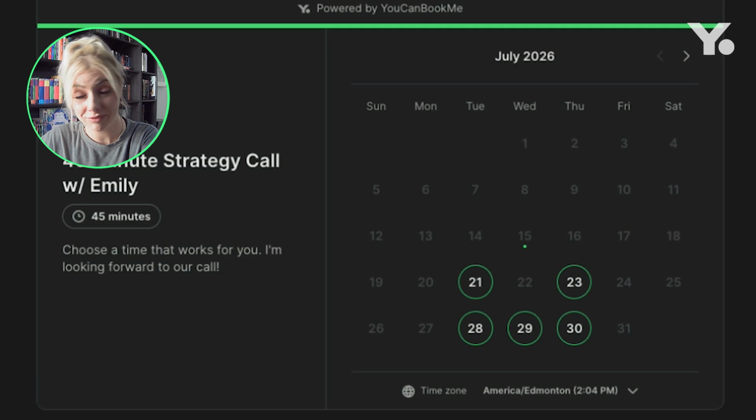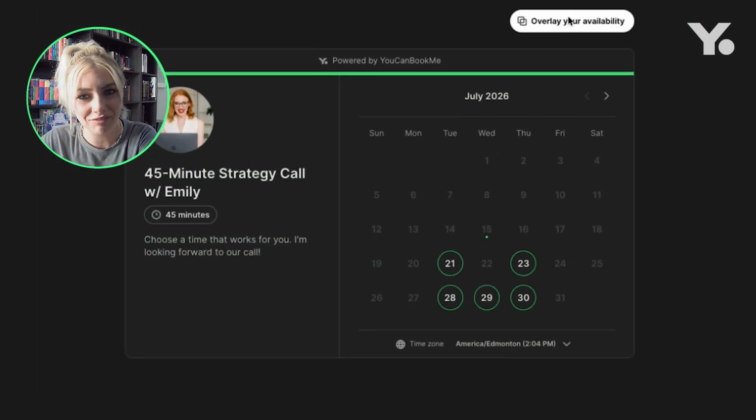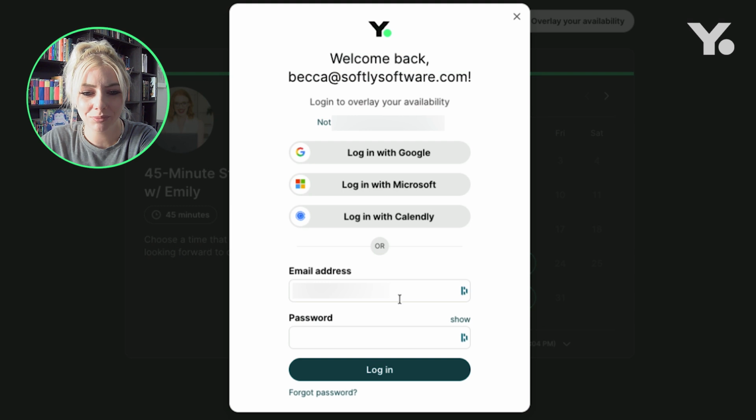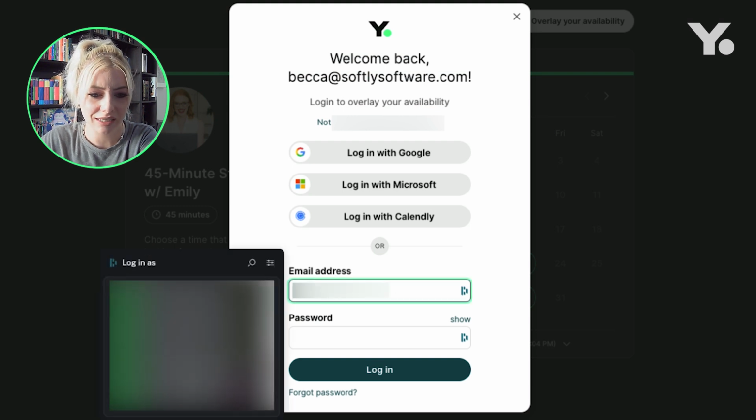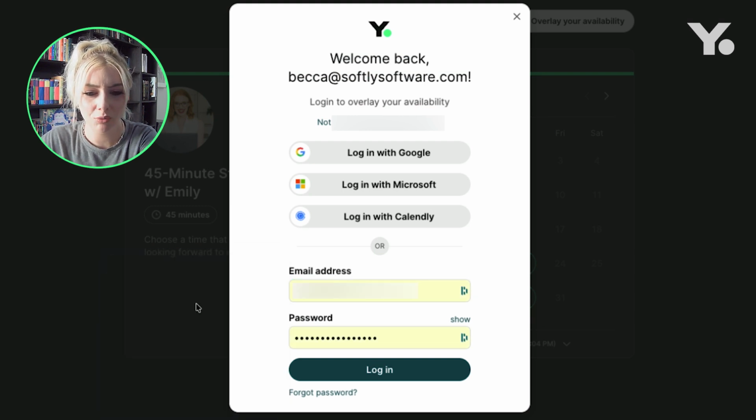Awesome. First of all, I can say that she's free 2 days next week and 3 days the week after that. I could play the back and forth dance of look at my calendar, look at hers, look at mine, look at hers. Sure. Or I could overlay my availability. So I'm going to do that first. I'm going to blur my private details as I log into my own booking page.